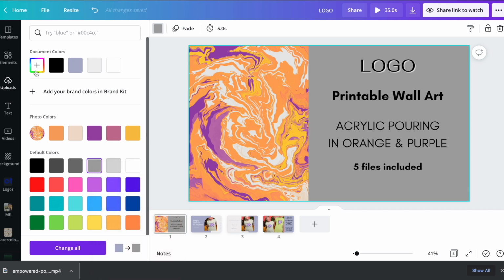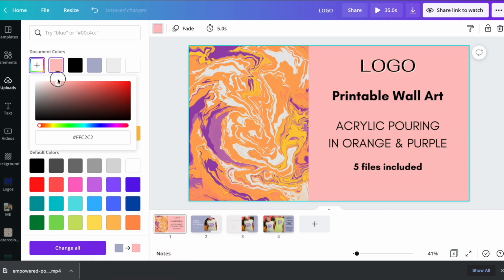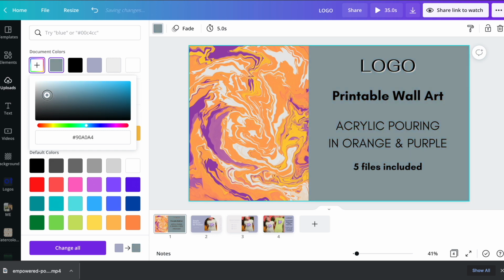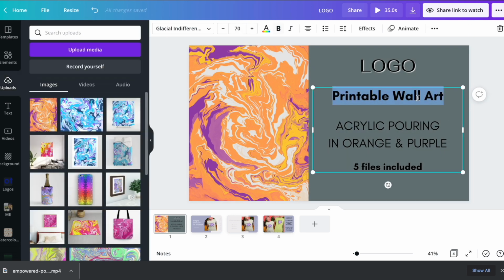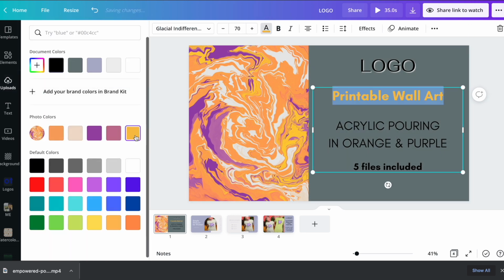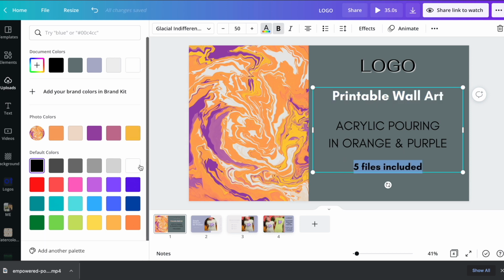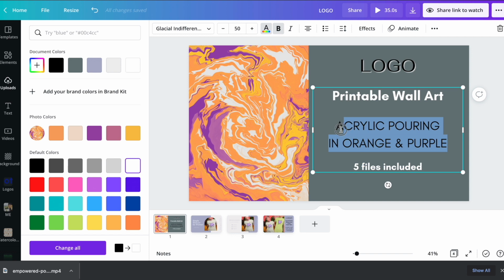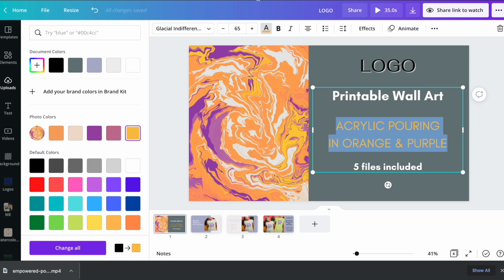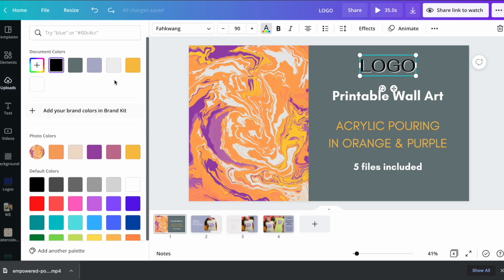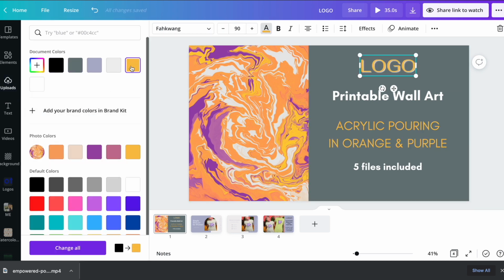Maybe find a neutral color. And again, these should be mostly the colors of your business or colors that sort of match whatever is being shown in that section. You can even make it a bit dark and turn these ones into white. And this one will match the colors in the design. And let's say for this one, you had a bright logo.